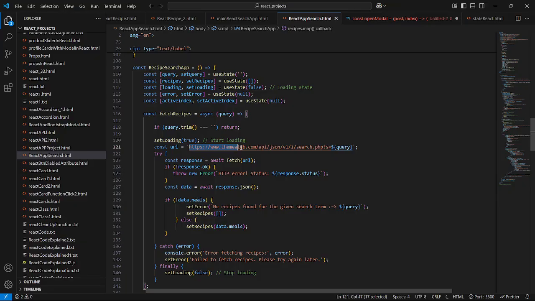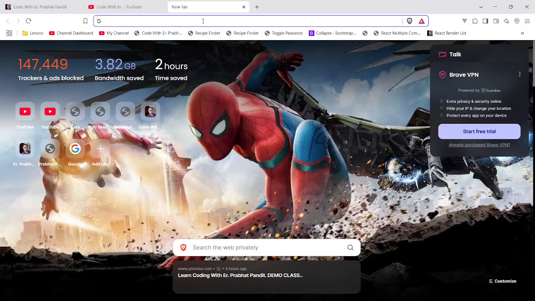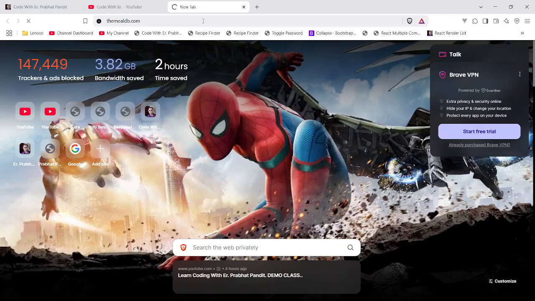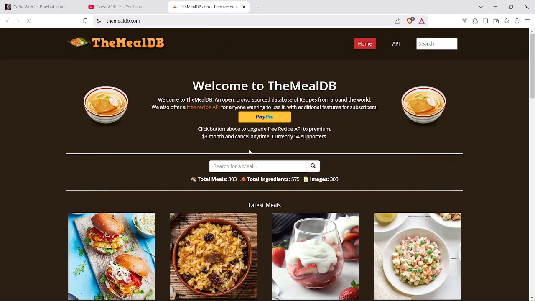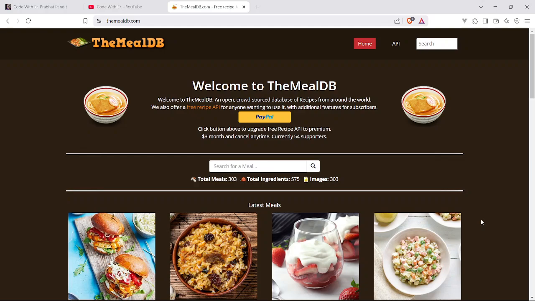Copy this from here, open a new tab, paste it, and hit enter. So guys, here we are going to use this API called MealDB. Welcome to MealDB. Just come here, try to learn what it is all about, and try to create your own API key.